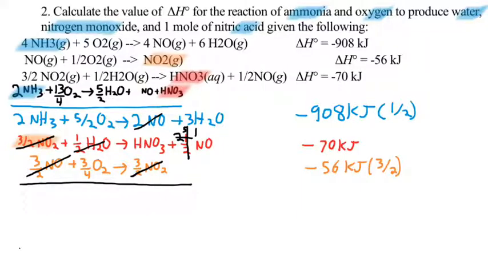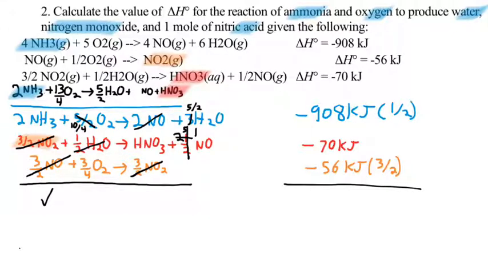I see that I have a half H2O in the red and 3 H2O in the blue, so half will cancel out, leaving me with 5 halves, or 2.5. I see they have 5 halves O2 in blue, and 3/4 in the other. How would that work? Well, I'll write the blue one as 10/4. So then 10/4 and 3/4 is 13/4 O2. And that is what I want.